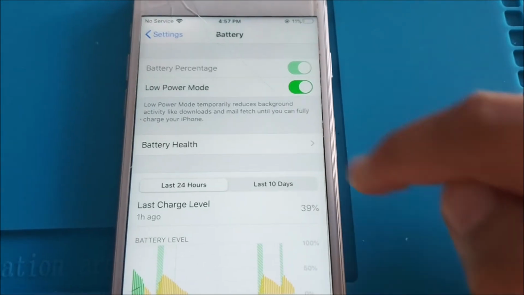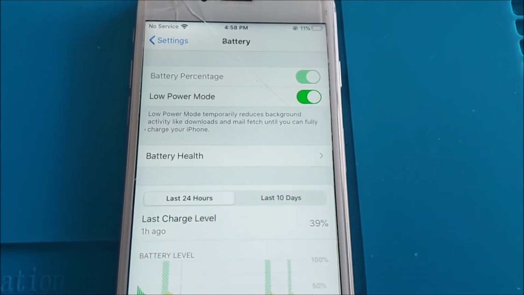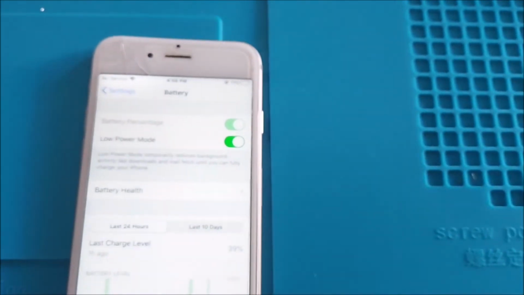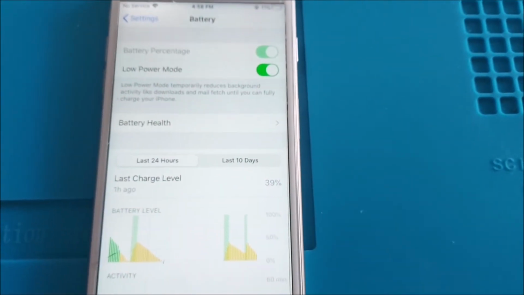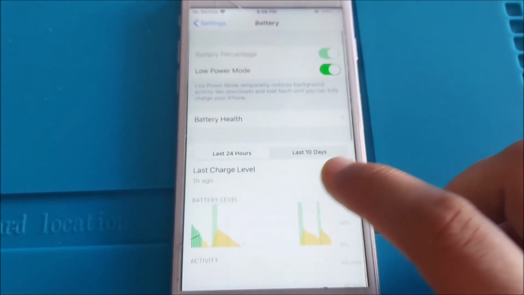So I can enable this, and this reduces background activities like downloads and stuff like that. So that gives you more time before your battery completely dies.